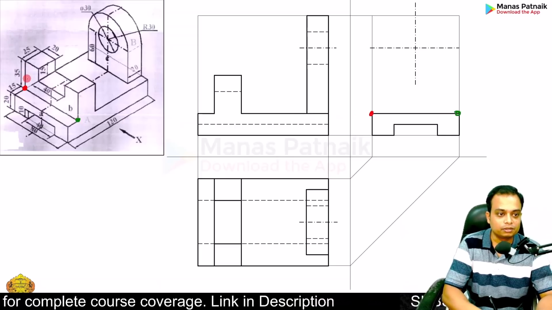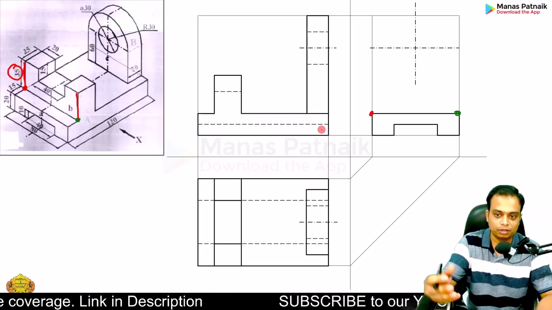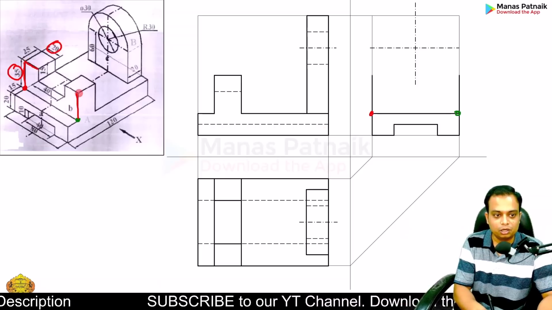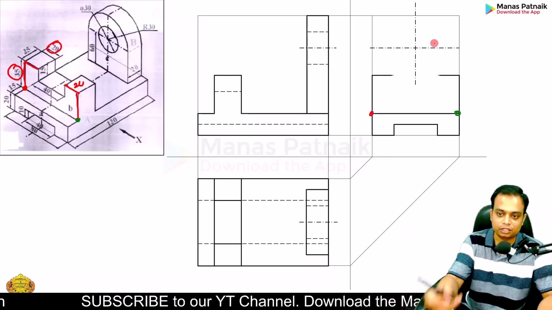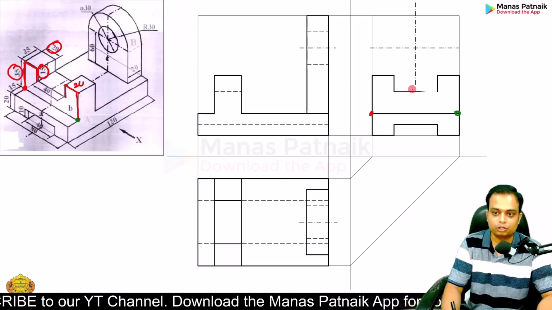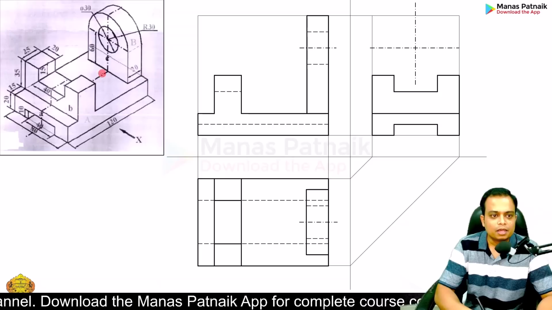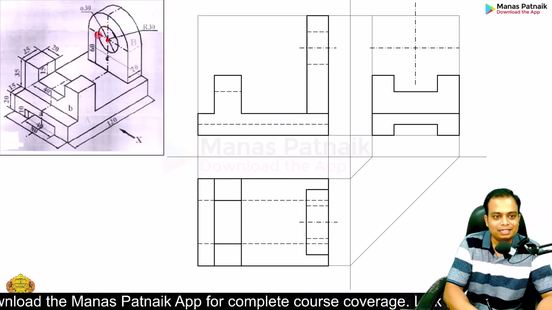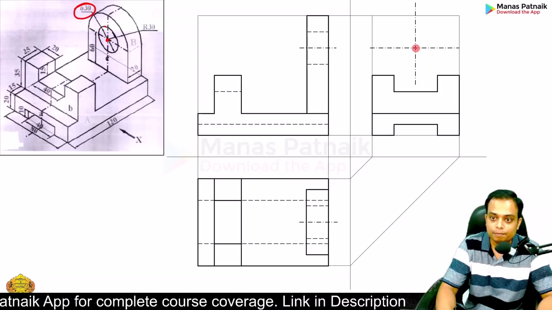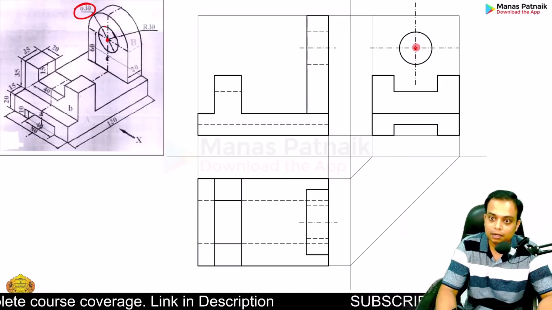Take a look at this point here, and then this point here. And now what you need to do is, you need to give this point some height, a height equivalent to 35 millimeters. So give it some height. Then to the right, travel a distance of 20. To the left, travel a distance of 20 again. Just do it. Then come down by 15 millimeters, come down by 15 millimeters, and then join. Okay. Side view is also almost done. Take a look at the center. What is the diameter of the circle? Sir, it is 30. So the radius is going to be 15. Center with a radius of 15 in your compass. Draw this circle.